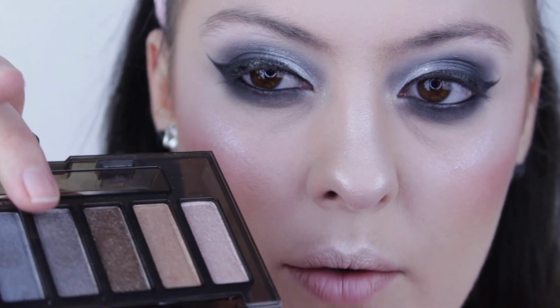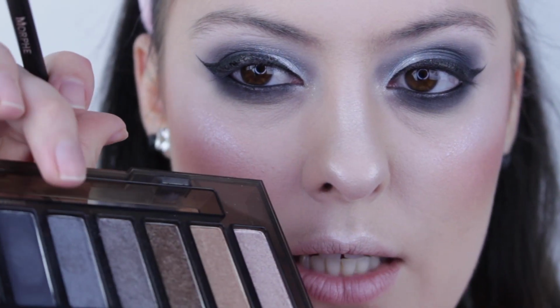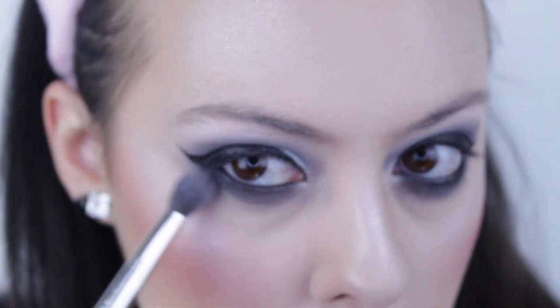To add a little bit of glitter, we're going to go in with the shade Armor from the Smoky palette with a little bit of slant right here. It's a little bit more like icy gray. We're just going to take a little bit.